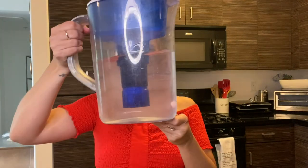Pour in your cold water — shout out to the Britta — and cheers. My favorite way to make sassy water is in a big pitcher: put in all the things — your cucumber, lemon, mint, and some people also add ginger — and let it sit in the fridge for about one to two hours so everything can diffuse. It makes a delicious water, and for someone who struggles to drink enough water, this is the best way to stay hydrated throughout the day.